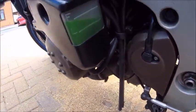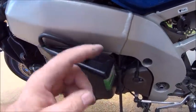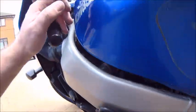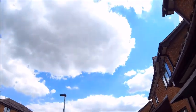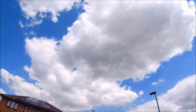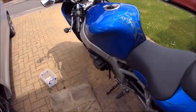But there you go, fluid's done. Like I say, no leaks. We're at the same level as it was when we started. So now I've just got to put the fairings back on and who knows. Still looking okay out there. Grey one up there, but we're doing okay. Right, let's get on with it.